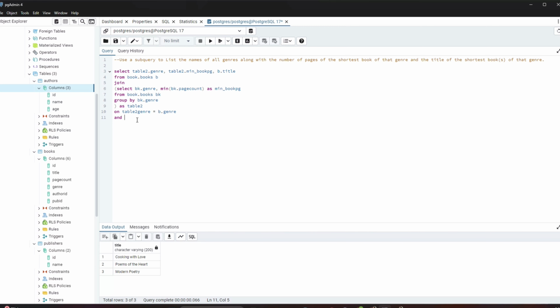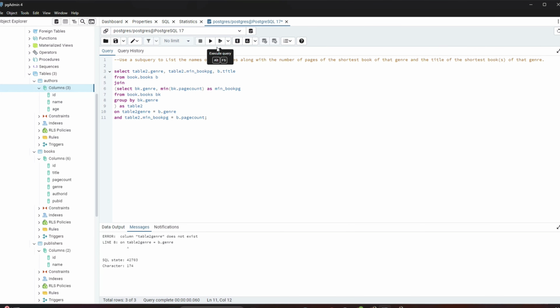So we have and min book page equals B the page count. Okay, so when you run this, I have a mistake here.